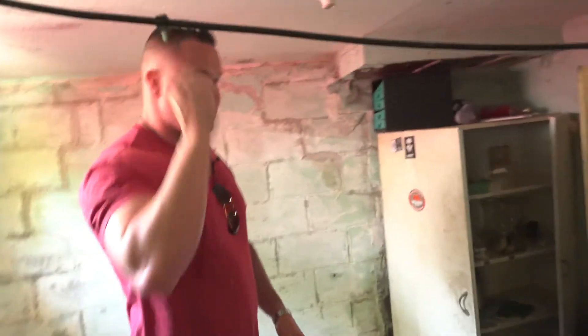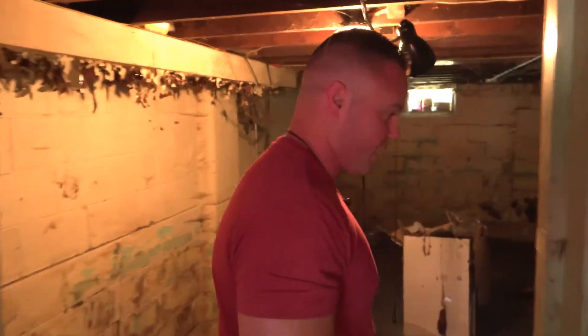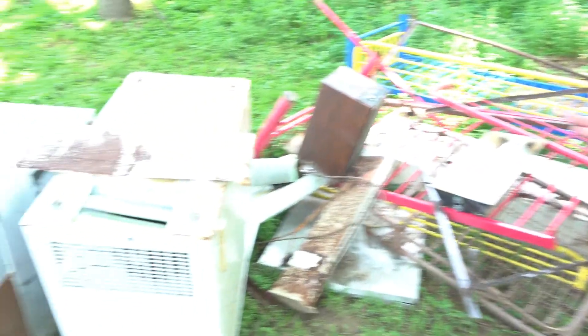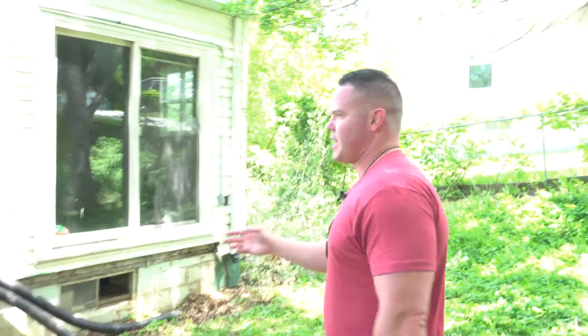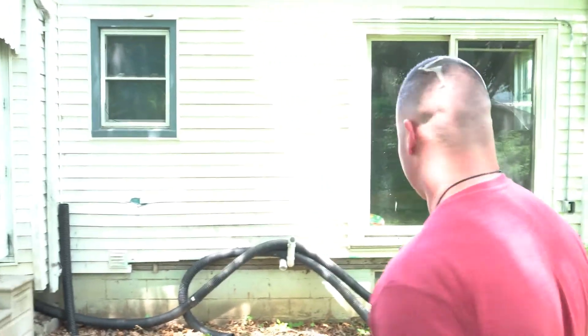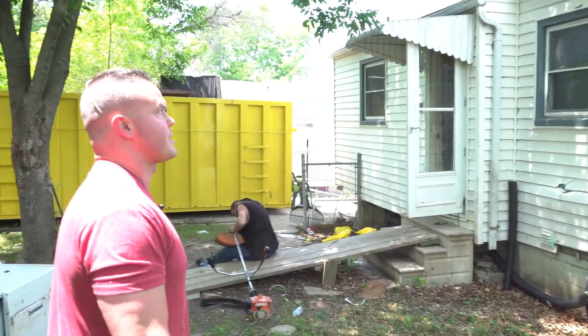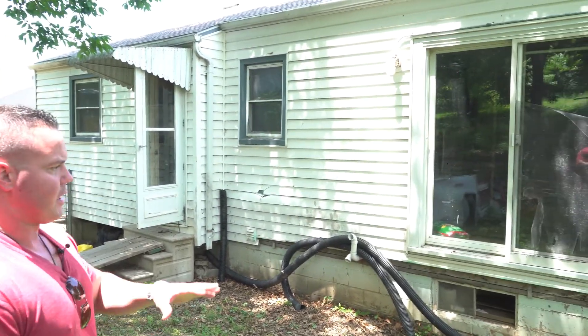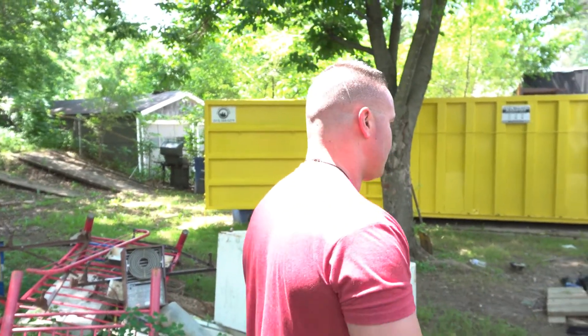Let's take you outside real quick. There's been some light clean-out done and this stuff was already pulled out of the basement. On the exterior we have white siding — most of the siding is going to be kept, with a couple of repairs. We'll need siding here after we pull out the patio door. But for the most part, not a whole lot of exterior work: keeping the roof, keeping most of the windows, keeping most of the siding, with a few little gutter repairs to do. The guys on the inside are going to be starting in about a week and a half while they finish another job. In the meantime, we should have the foundation done and all the yard cleaned up, which is going to help a lot with accessibility and being able to view the house better.